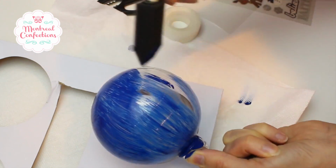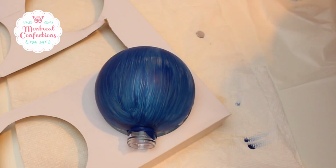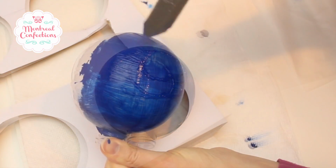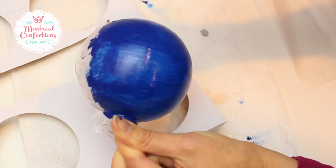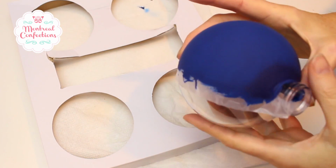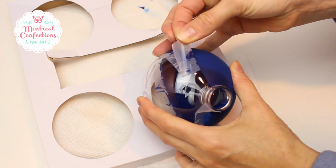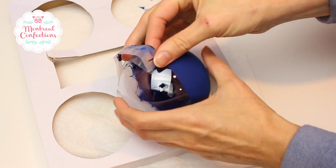I'll do a second coat on here. It's been about 5 minutes. The blue is dry, and now I'm just going to add a second coat to get good coverage. There we go. Let that dry again. Now that the paint has dried, I can take off the tape here, my seam. I have a little bit of seepage under, but it's pretty good.